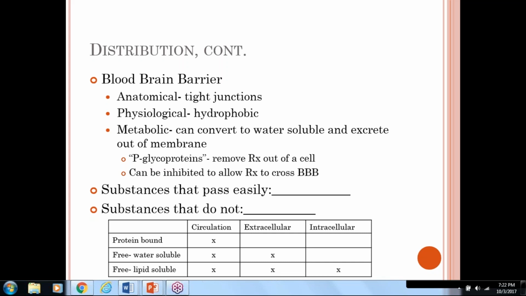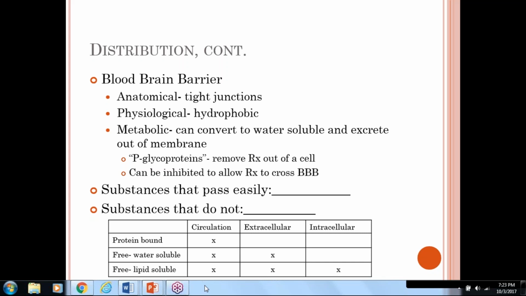and the only drugs that can get into the brain where we want them to be need to be, ideally, lipid soluble, and they need to be not attached to a protein. Because drugs that are bound to a protein in this little chart, they're not going to get out of circulation because they're stuck in the blood because they can't get through the epithelial barriers. It's attached to things that are too large.